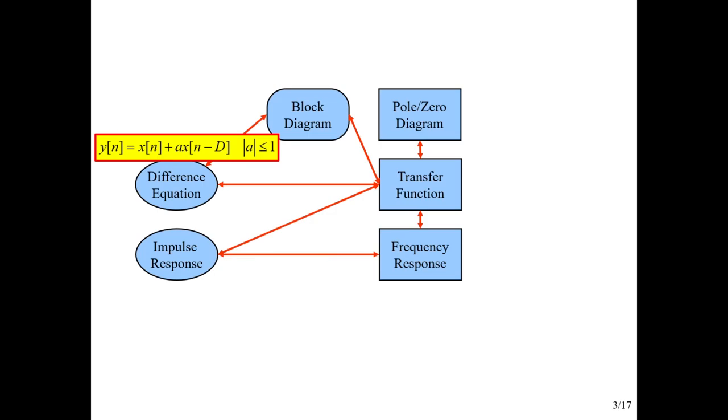So here is one of my famous diagrams, and you can see I've got ovals, which are in time domain, rectangles, which are in frequency domain. And then I think of the block diagram as a kind of rounded-off rectangle, so it's got parts of both of those. It kind of lies in between. You can think about it as a time representation. You can think about it as a Z domain representation.